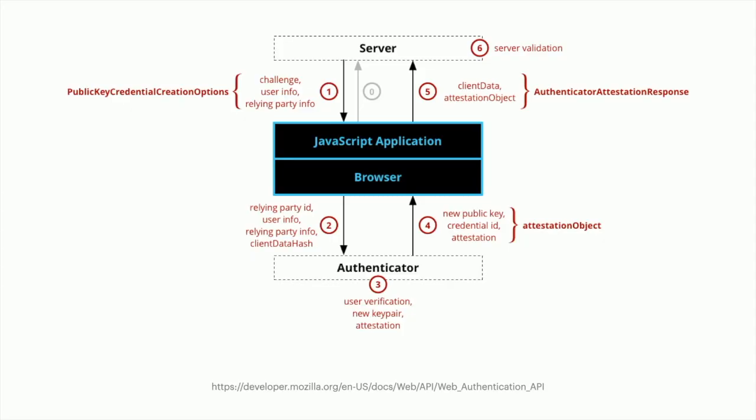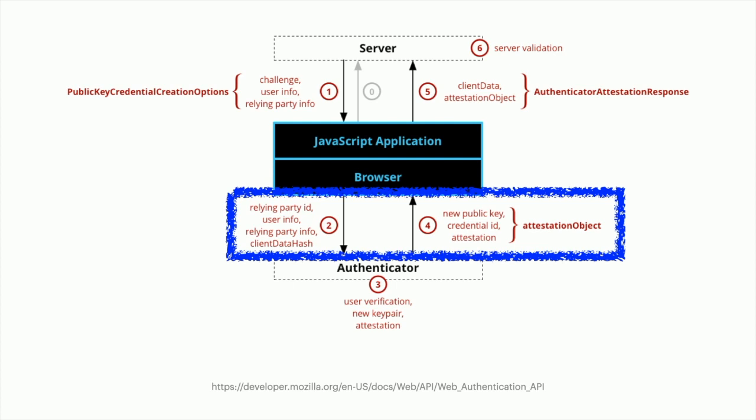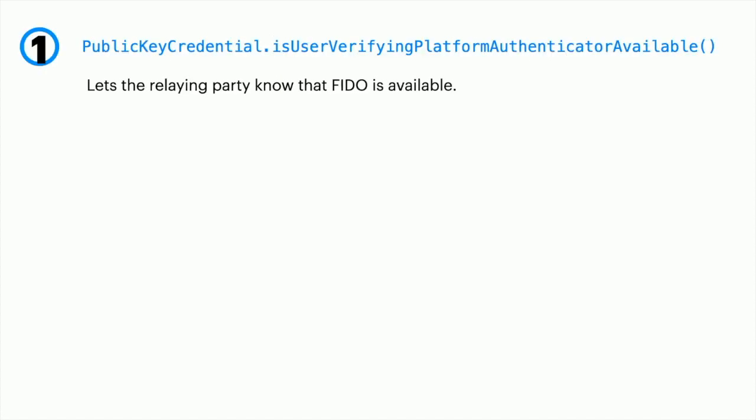Here's a little diagram from Mozilla, and it shows you kind of how this works from more of a developer's perspective. And what we're going to do is put our web extension right here. All right, so that's where we're going to fit. And again, just a web extension; Chrome, Safari, all I've tested this with that. Safari on iOS 15 with the new extensions, you can do this as well and put these places in. So the first thing that you need to do is you need to provide a public key credential. Is user verifying platform authenticator available? This is the function that tells the relying party that you are FIDO capable.